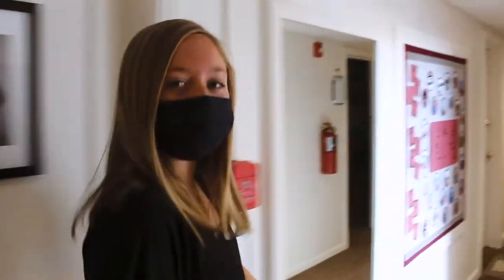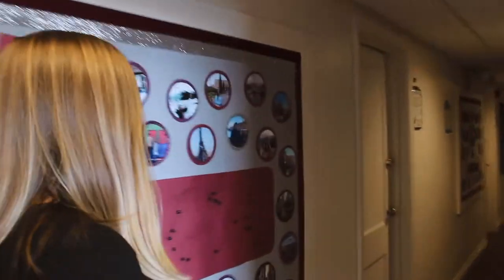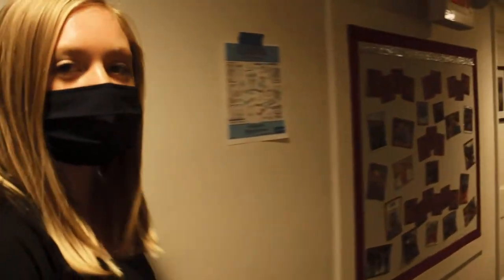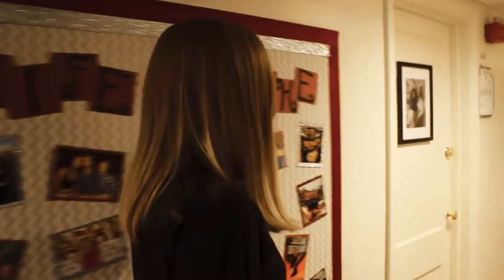Hi guys, my name is Maggie. I'm a sophomore. This is my first year living in the house. We're gonna come down the hallway and take a look at Bridget's room. So typically we have 64 women living in the house, and sophomores live in a double, and then we sleep in sleep rooms upstairs rather than a cold dorm. This year we decided to use singles for safety reasons.